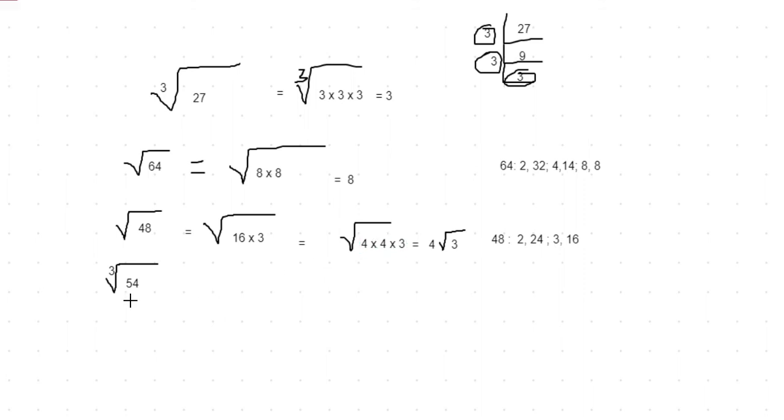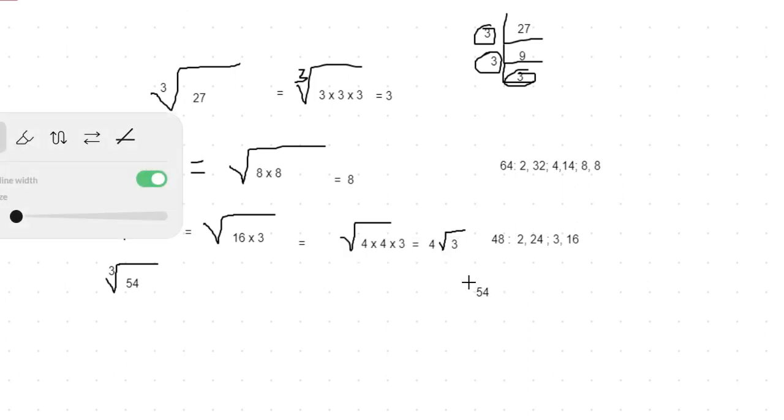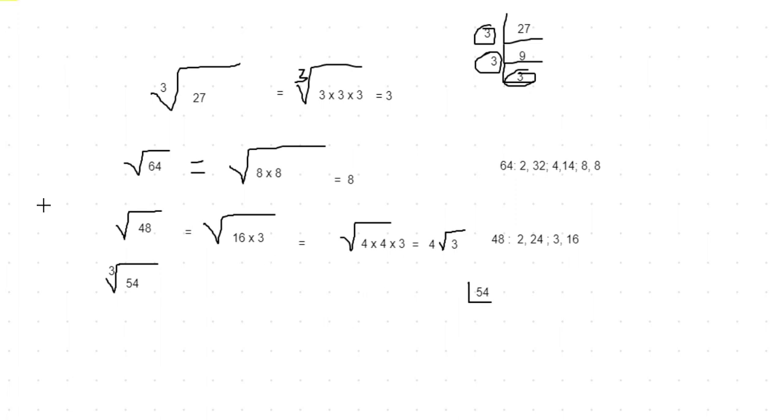Now, when I look at a cube root of 54, it's a similar process, except for looking for a group of 3. Now, since the index, the number in here, is bigger than just 2, we're going to use the factor ladder method here. So I can go ahead and I'll draw 54 here. And what I'm going to do is draw a rung, and I'm going to pick the smallest number that goes into 54 other than 1, and that's a 2. And then I divide 54 by 2, and that's going to make the number 27.